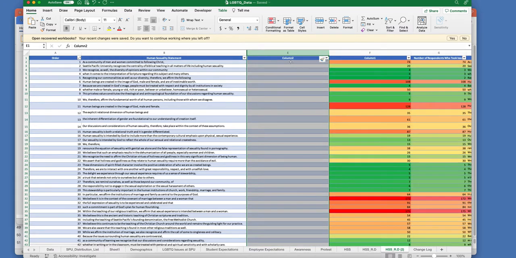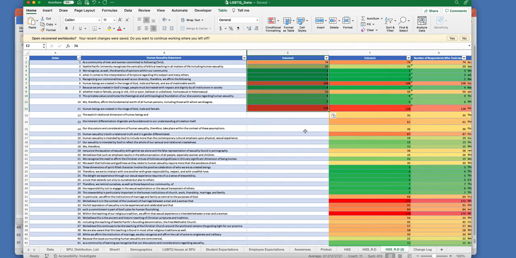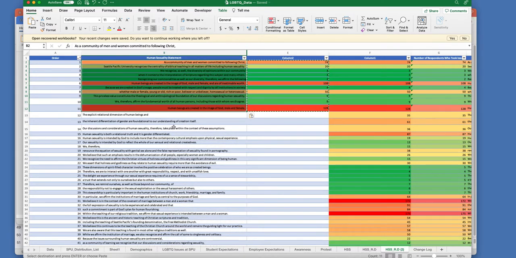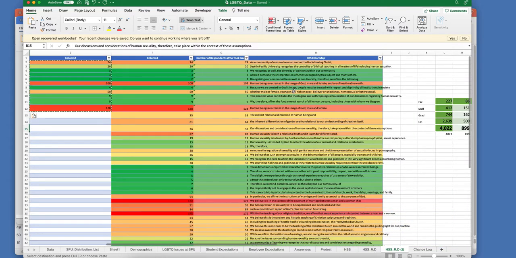So let's paste it back here. So the colors come back, but there's no conditional formatting this time. And then you would copy this, and so this time it'll work. Oops. Paste special, keep, let's see, yeah, formatting. And boom, there we go. So that's how you get the colors on top of the words.